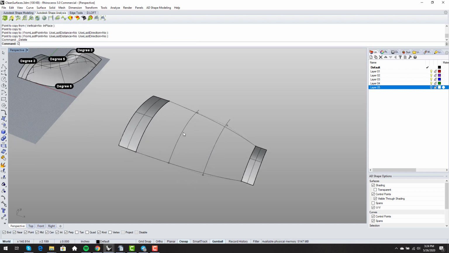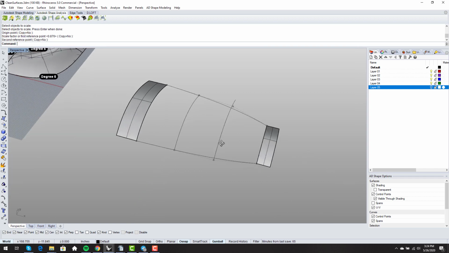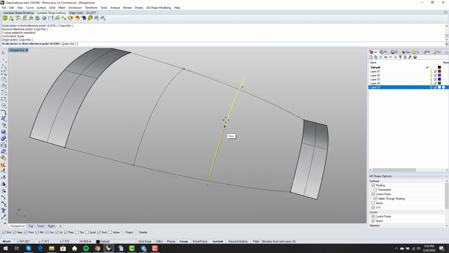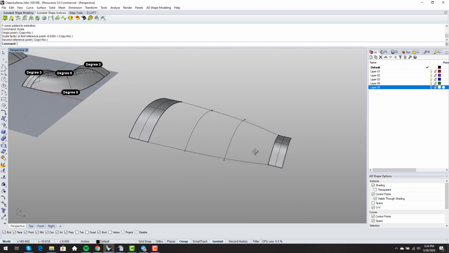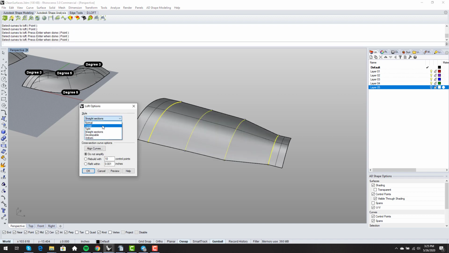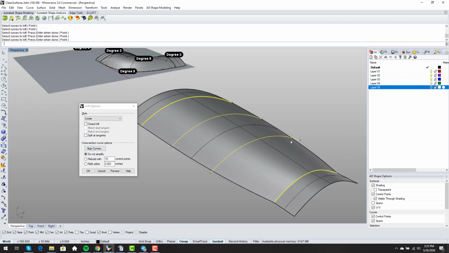And then I'm going to use my scale command. There's another couple ways of doing this, but this is one. I'm just going to scale these curves, and then I'm going to loft through all these curves. Instead of saying straight sections, I want to use loose. What loose says is use these curves to set my control points on my surface.